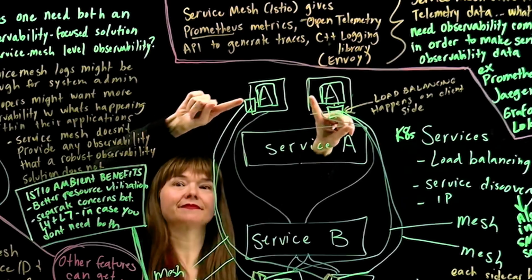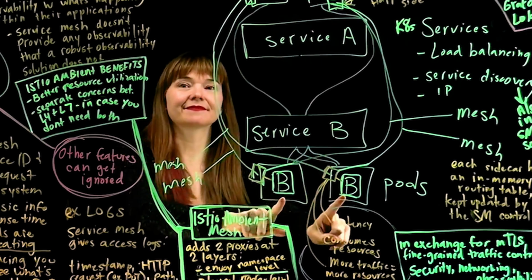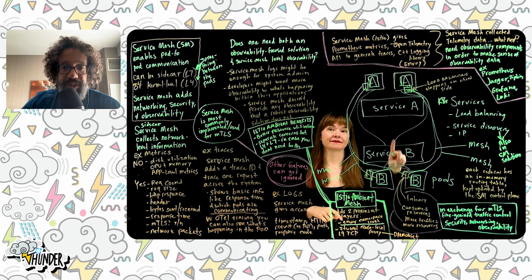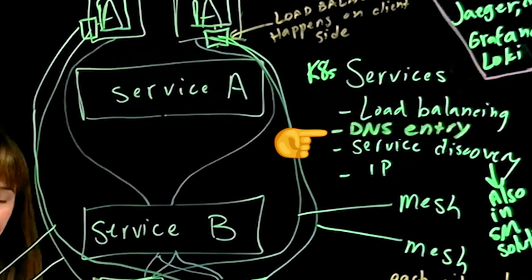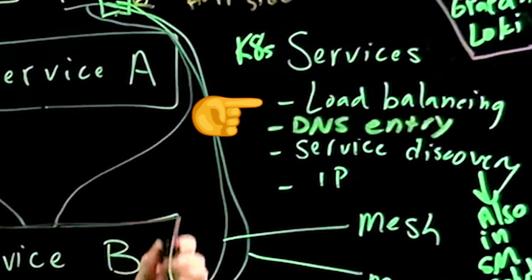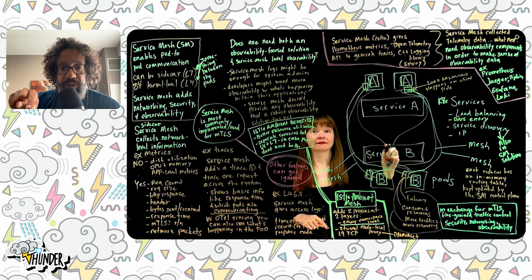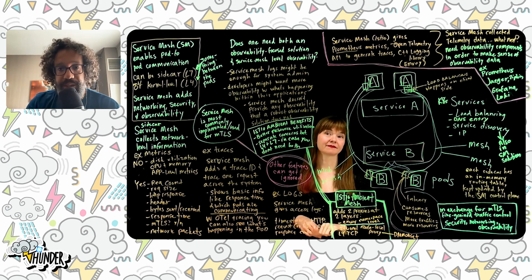Yeah, so you see there we have two pods, which are Service A, two pods on the bottom, which are Service B. In a traditional non-service mesh Kubernetes implementation, you create Service B, which is the rectangle in the bottom. That gives you an IP address, it gives you a DNS entry, and it gives you a load balancer. So if the caller is A, then A would call Service B through its IP address, and that will resolve to one of the pods behind it. And that service also gives you an IP address, which acts as a load balancer. So that's traditional non-service mesh communication.